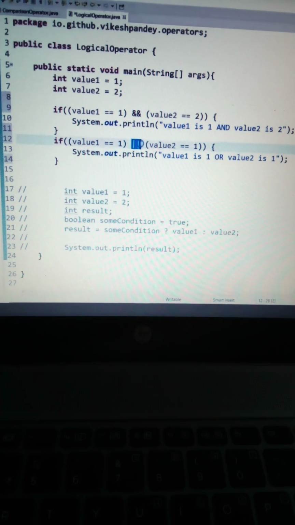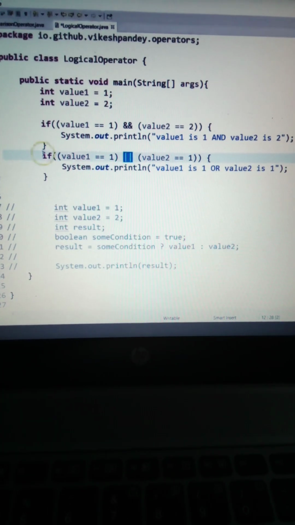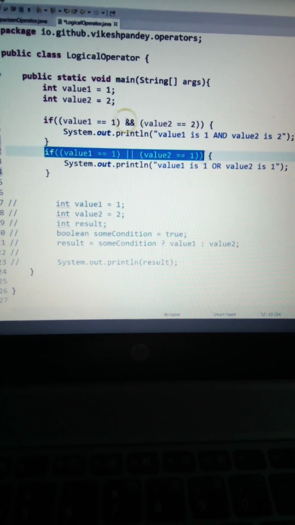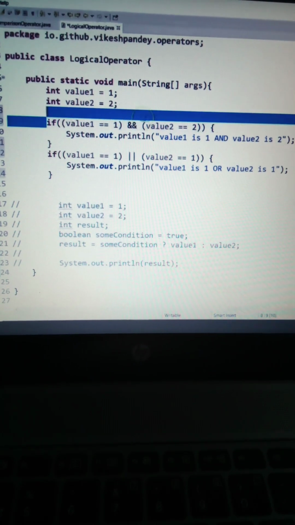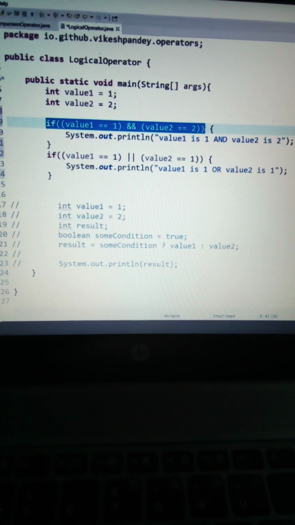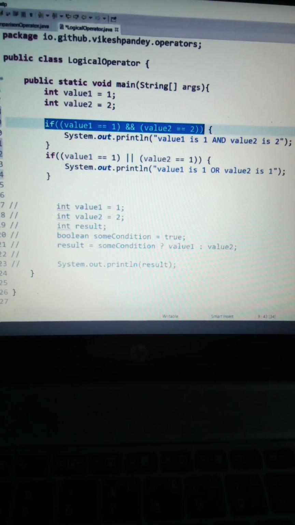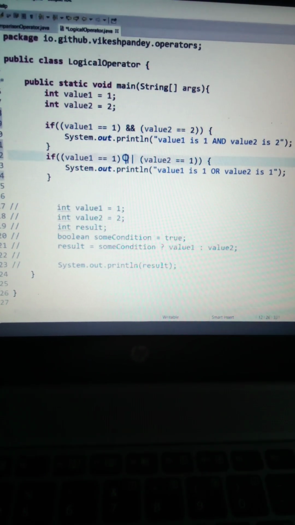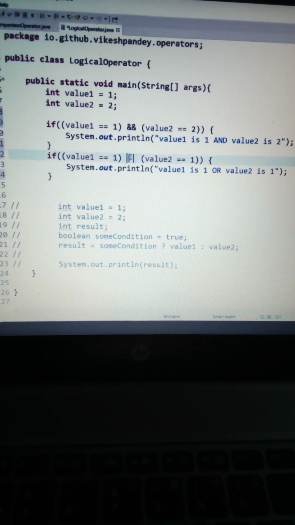So or will just need one expression to be true to make the whole if condition true, whereas and will force both of the conditions to be true to make the whole expression true. So and will require two trues to become true, but or will require only one true.